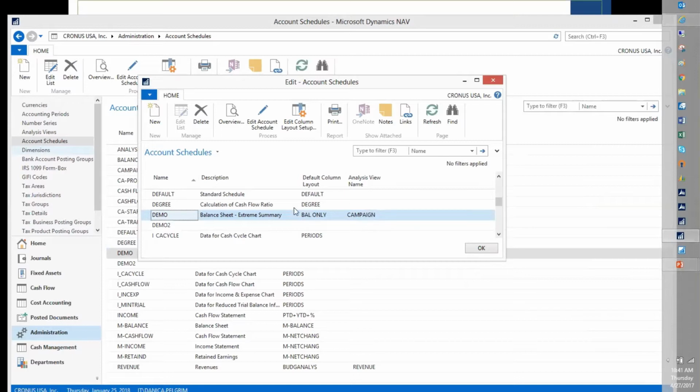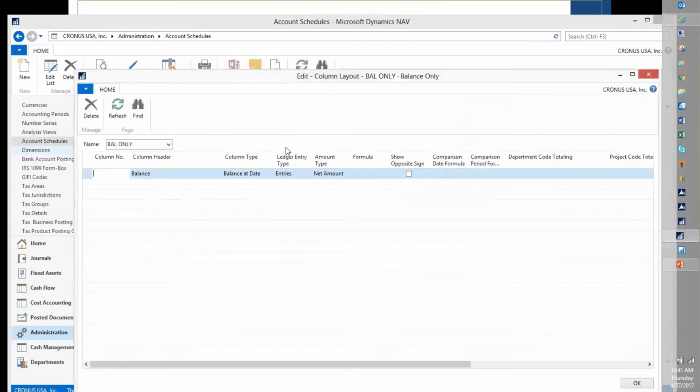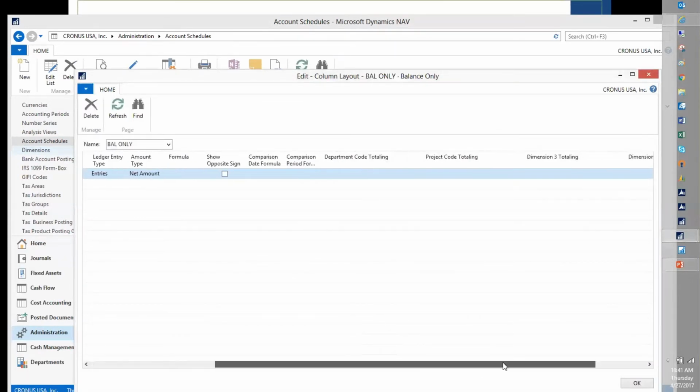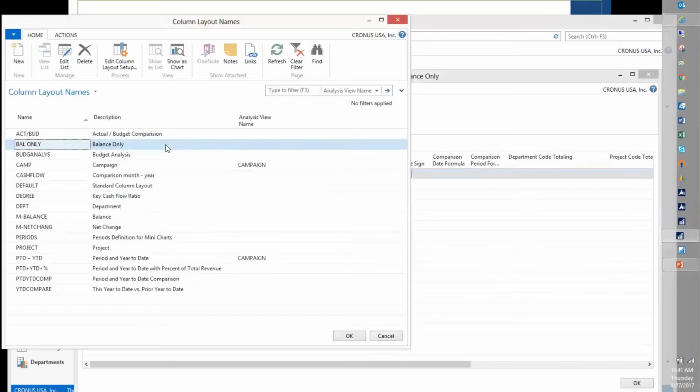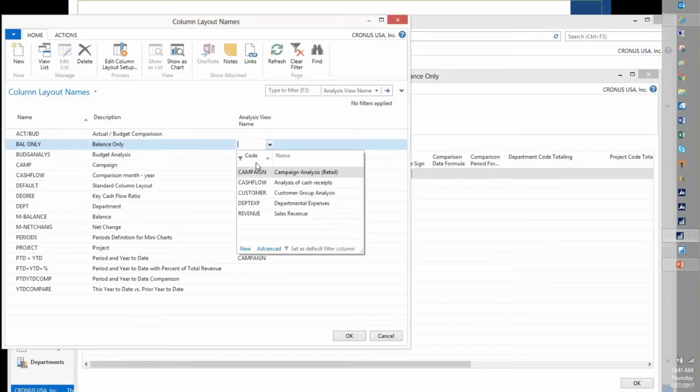when you associate it with any one of your financials. So if I go into edit my column layout as well, okay, see here I still only have department and project. If I were to go to my column layout list, I'm on balance only. I'm going to edit my list, and I'm going to add campaign here.